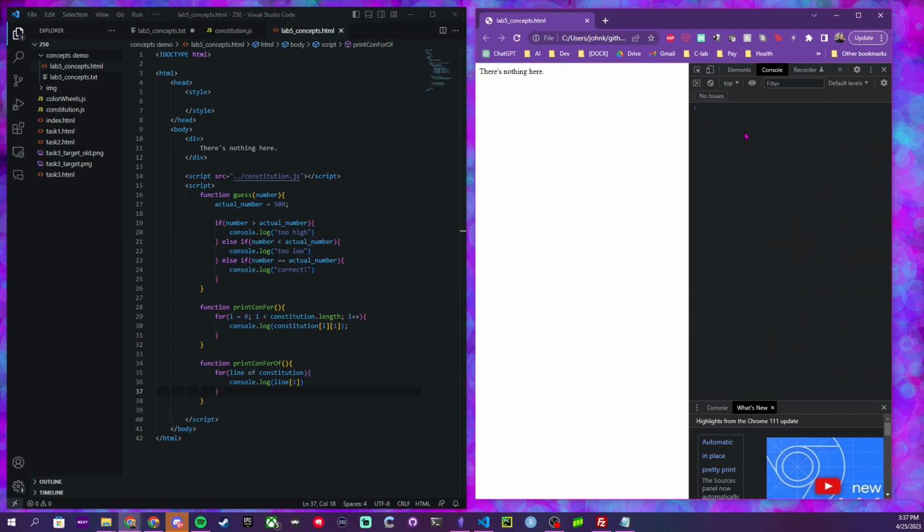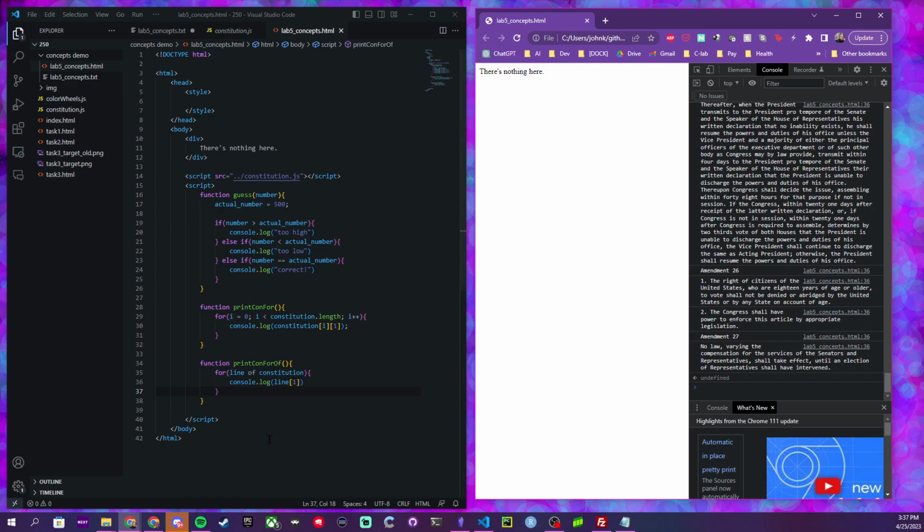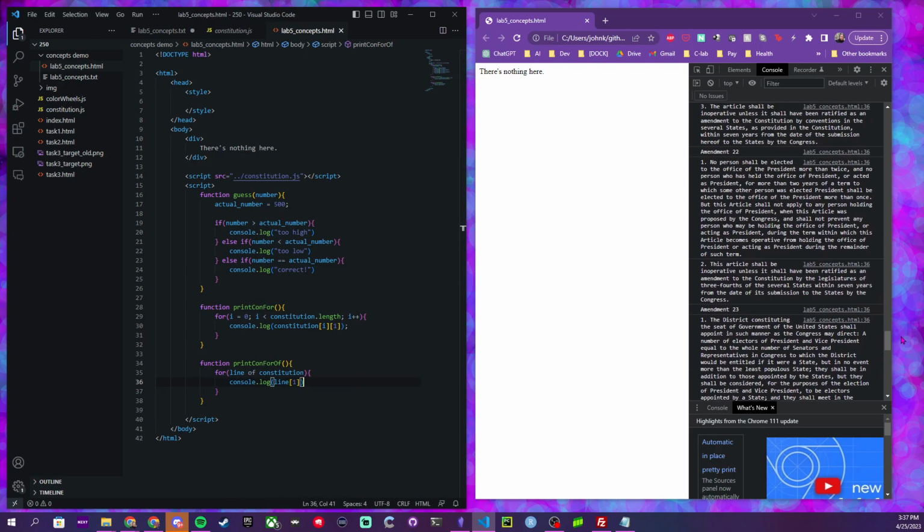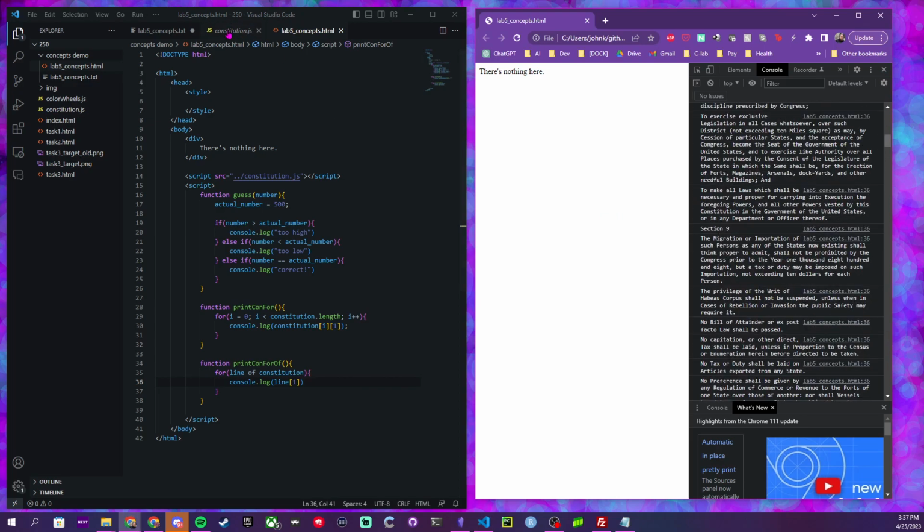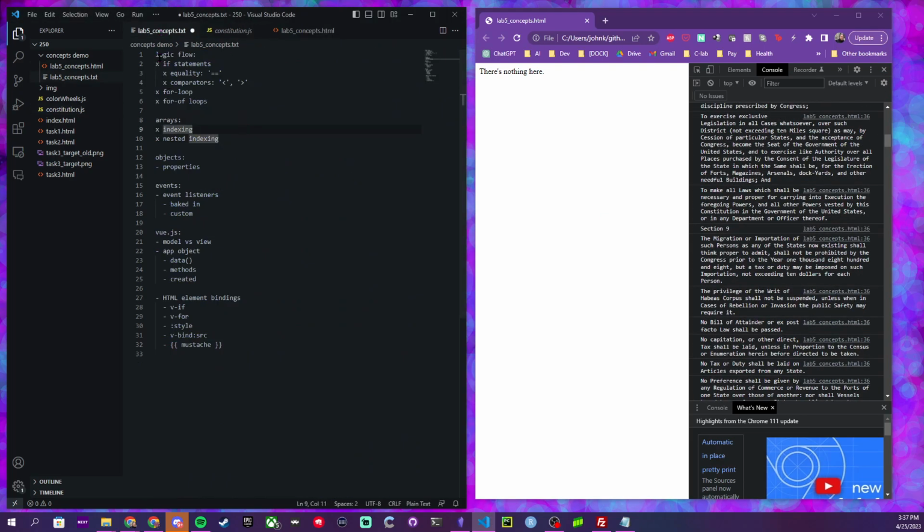So reload, and we'll do print. Oh wait, I can just hit up. There we go. Look at that. So in this very succinct form, we have a function that says, hey, for each line of the Constitution that I have in that Constitution object here, defined over here, just log that line's second item, and it done did it. Wonderful. So we got to keep it going at a clip here. We've done for of loops. We've done a pretty good job with it. Let's talk about some new stuff.